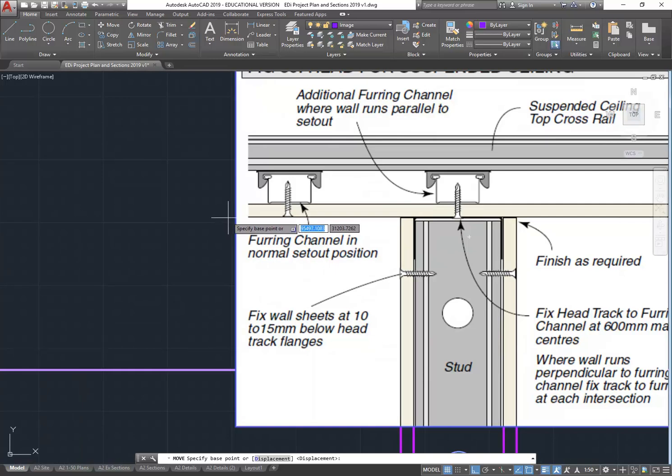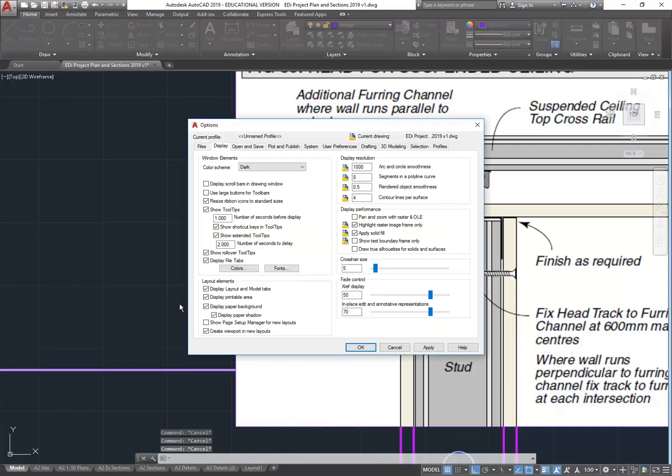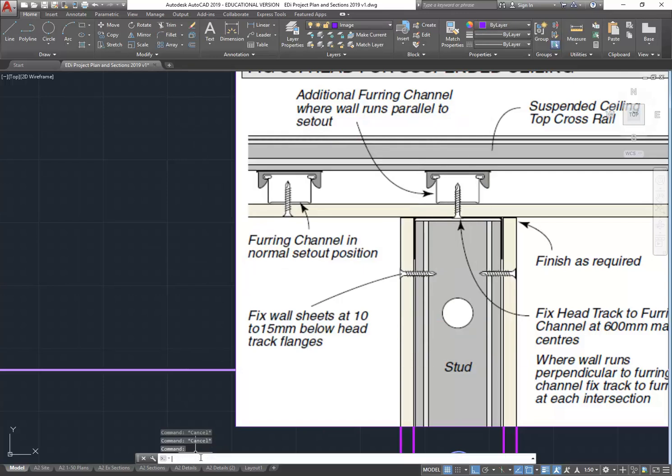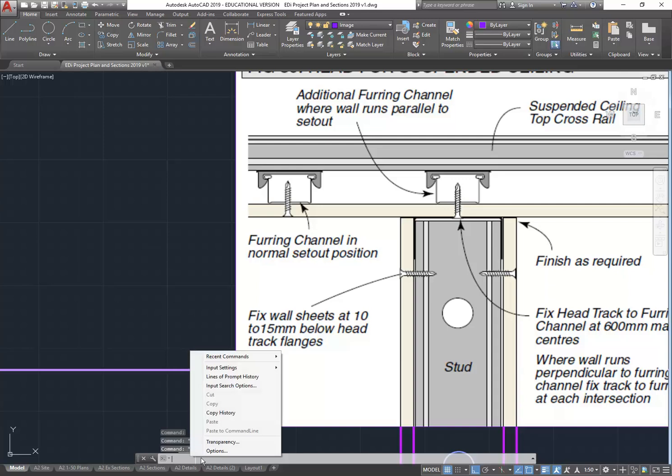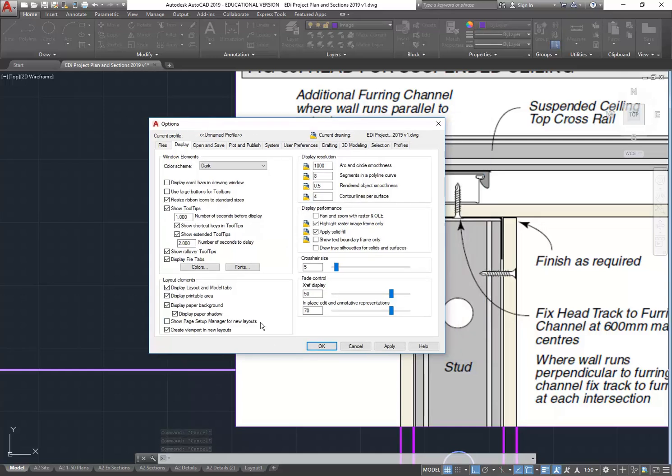I'm sorry, I can't help it, I'm going to have to show you an option that we used to use in AutoCAD so long ago, 25 years ago, that for some reason they've changed, but it's a good thing to bring back. To get it, I'm going to right click on the command line to get the options. Choose options, and if you haven't seen this before, this is the main preferences part of AutoCAD.